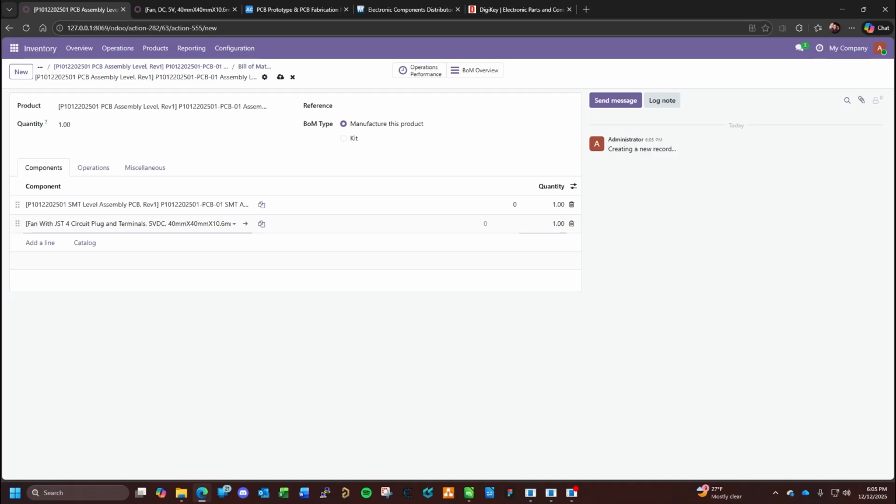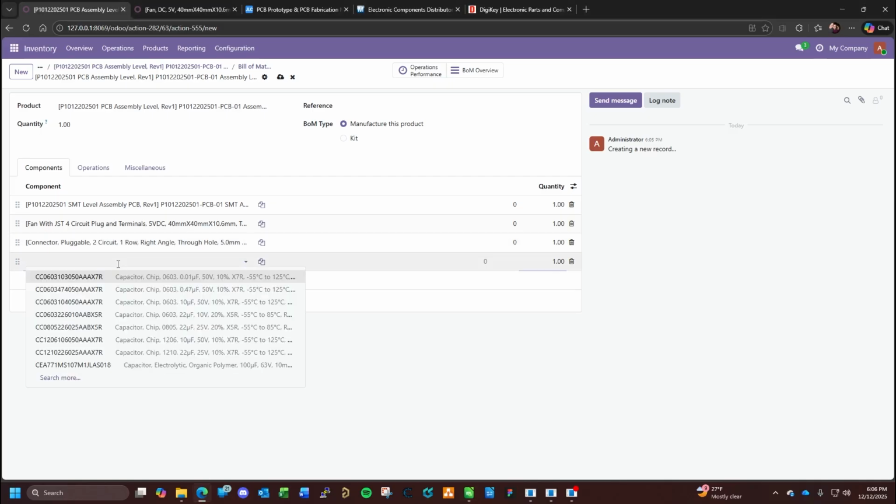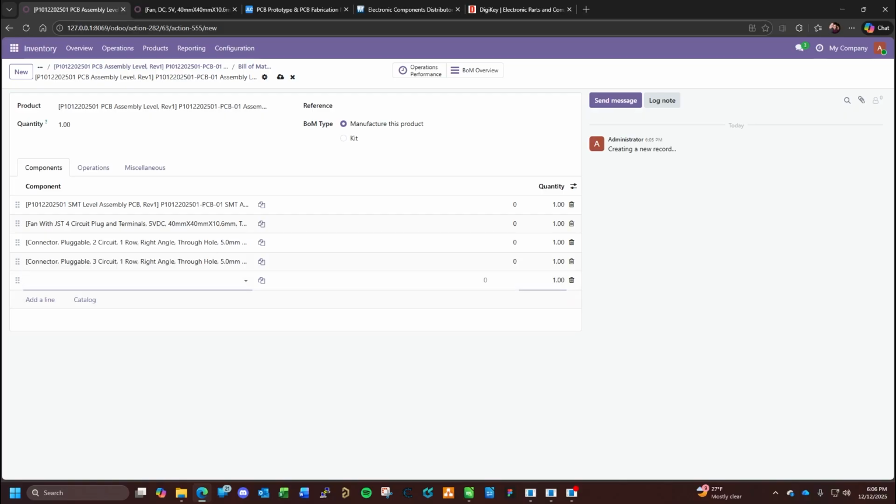And now we're going to go through and add the rest of the through hole parts. So there's one of them. This is the 3 circuit. One of them. And this is the 4 circuit. And there's 3 of them. All right, that one. The other thing we'll go and double check in the surface mount, make sure it's there.